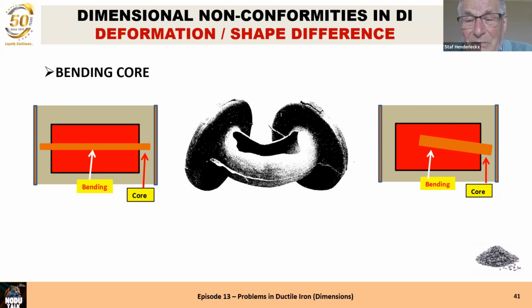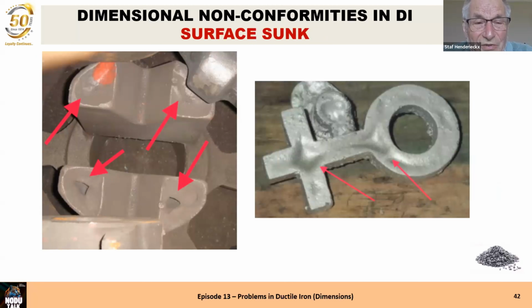You can forget it. So pay attention for that. And this is the surface sink. You see it at the side. These are bearing blocks, and you can see that there is a hole there. The top one is still closed. The bottom one is open, and then everyone recognizes it as shrinkage. But the top one is closed, and then they don't recognize it as shrinkage. That's really very, very important, but it's a matter of liquid volume shrinkage during solidification.